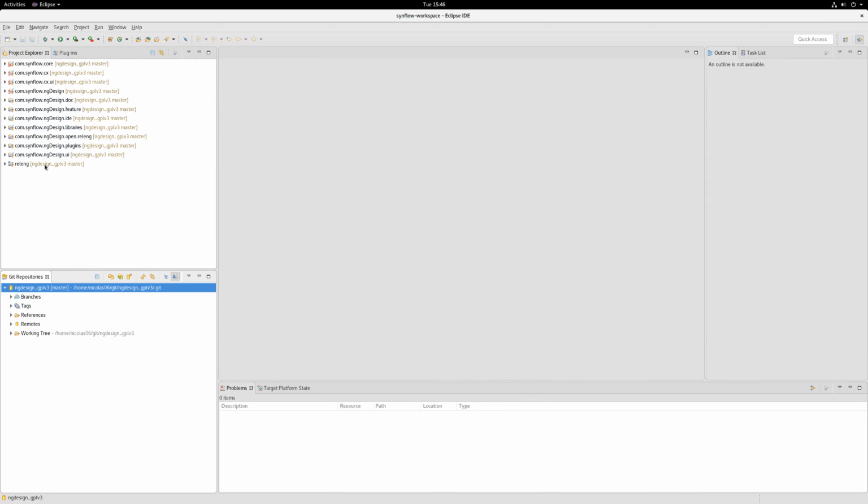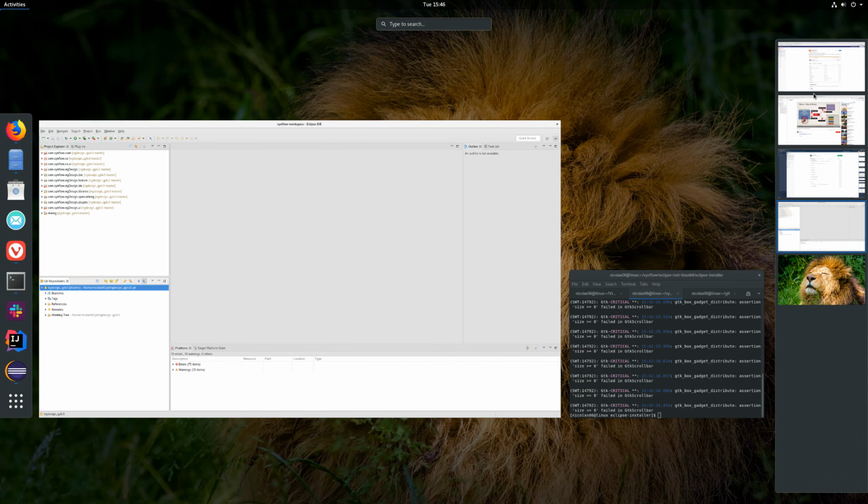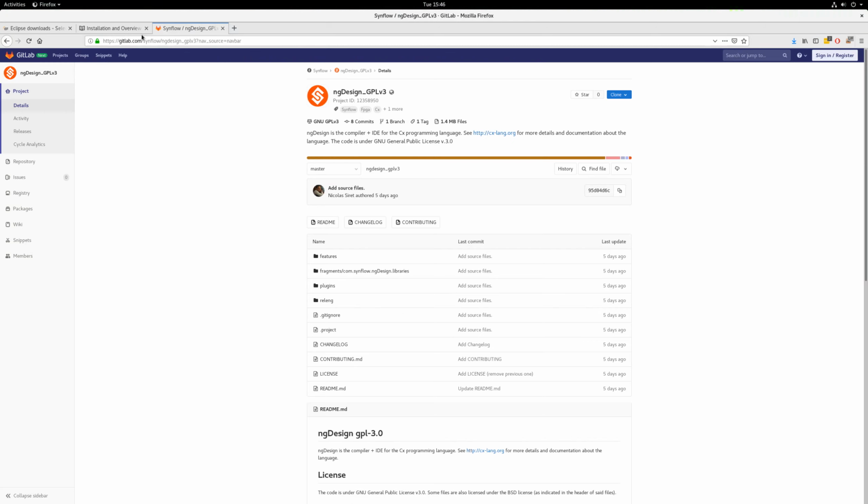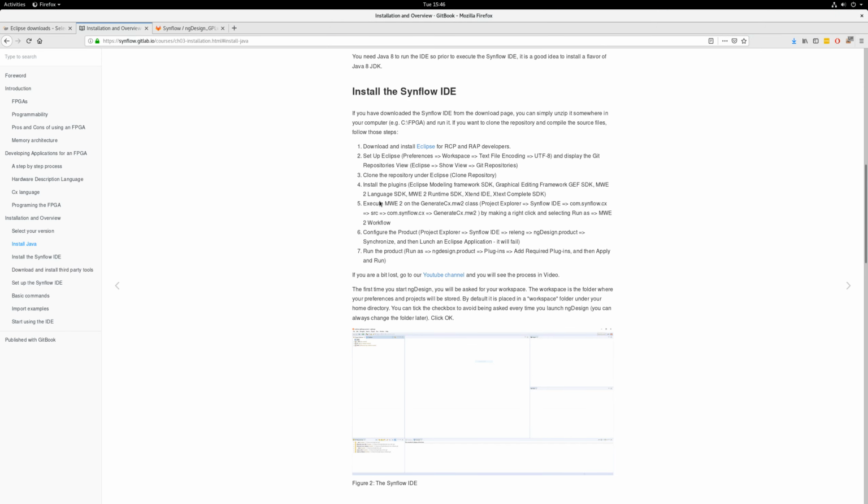So now we have everything, and we need some plugins to be able to compile all those source files. So again, go to the documentation. You will be able to see all the plugins needed, for example the Eclipse Modeling Framework, the Graphical Editing Framework, and so on. So install all those plugins.